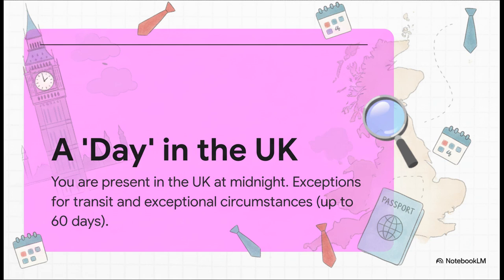Okay, but before we jump into the actual tests, we have to get one really important definition straight. What even counts as a day in the UK? Well, for tax, a day counts if you're physically in the UK at midnight. So get this, if you fly in at 11 p.m. and leave at 1 a.m. the next morning, you were here at midnight, and that counts as one full day. Now, there are some exceptions for just passing through an airport or for really exceptional stuff like a medical emergency, but that midnight rule, that's the foundation for almost everything.